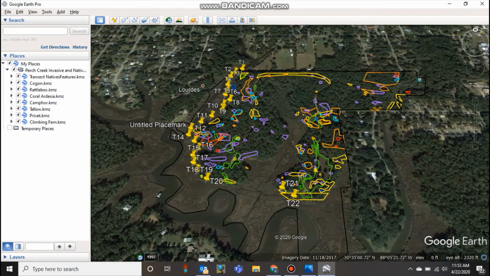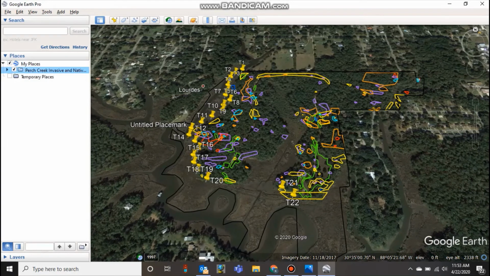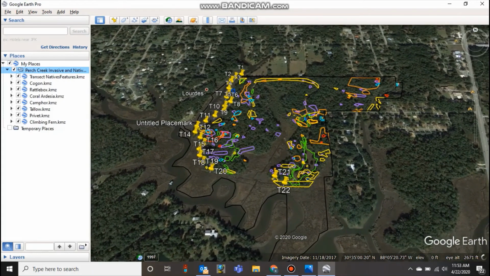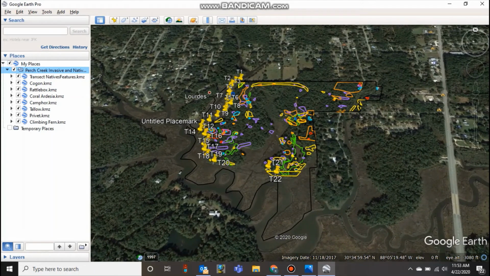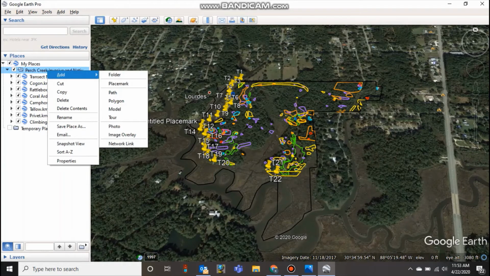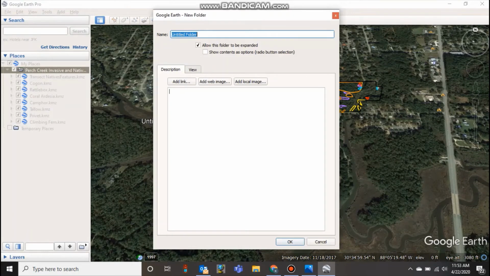The way I did that was I created a folder right here, this Perch Creek invasive and native data folder, and I moved everything into it. So I'll show you real quick how I did that. You can just right click, click add folder, and we'll call this Perch Creek map creation.